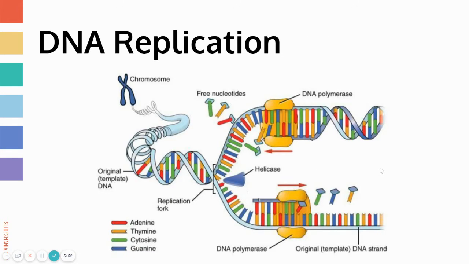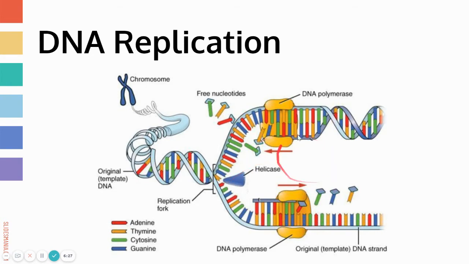Okay. So here we're going to take a look at the players that are involved with DNA replication, the enzymes. We're going to keep it pretty simple and only talk about two of them in detail. And those two enzymes are helicase, which you can see here, and DNA polymerase, which you can see here. So helicase is important for the first role because it's going to unwind the DNA and open up those two strands, separate them from one another. So that's what helicase is going to do.